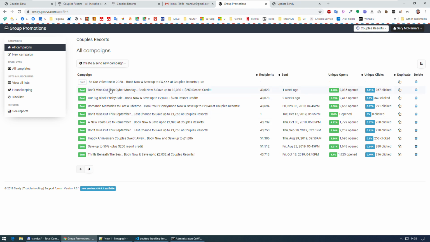But I've noticed with some features of Sendy, they don't work properly because they're now starting to require PHP 7. And like I said, we can't actually upgrade PHP 7 until we move Resort Academy away. So be quite cautious of when doing it, but you should be okay. I've been doing it and it's been fine.